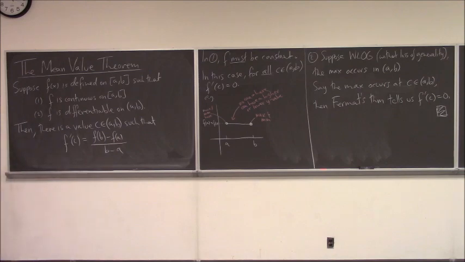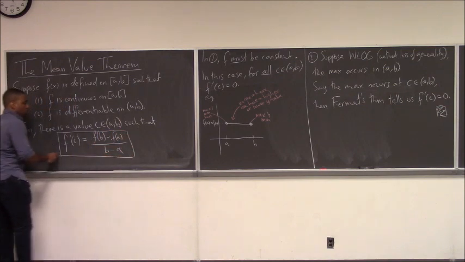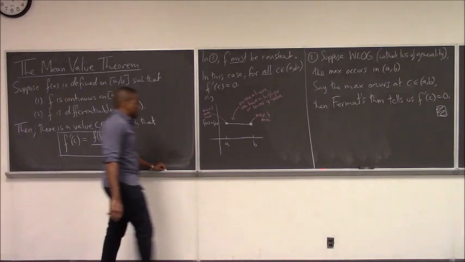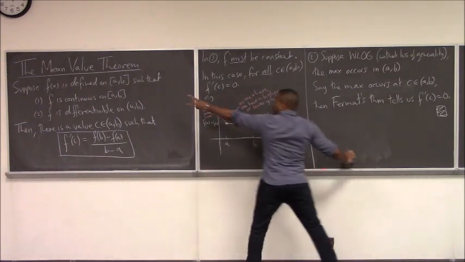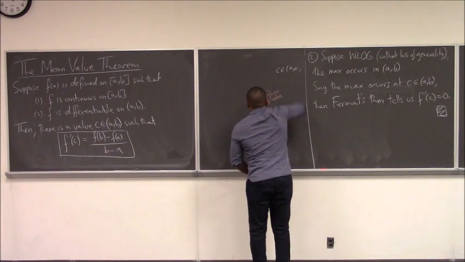Now that formula you'll note or remember that it is the formula for the average rate of change. We also saw that the derivative can be thought of as the instantaneous rate of change. So the mean value theorem asserts that there is some point in the interval where your average speed and your instantaneous speed are the same. Once those two conditions are fulfilled. Let's look at some illustrations of that.